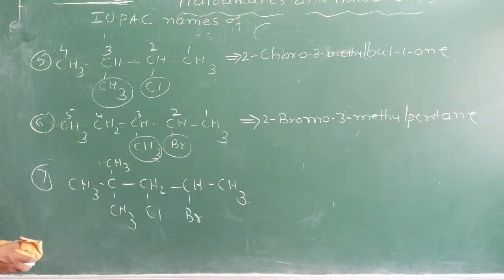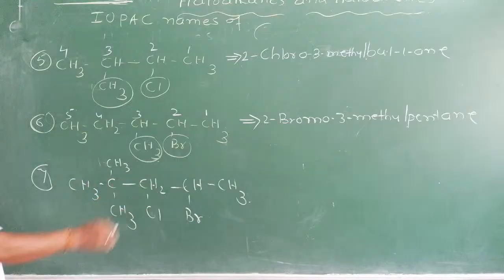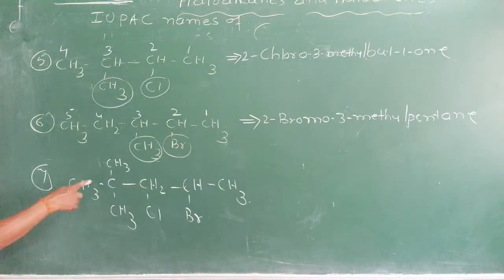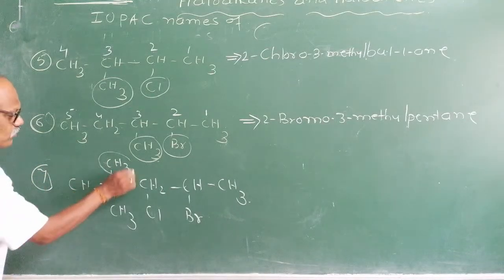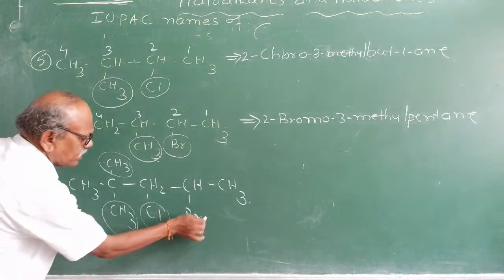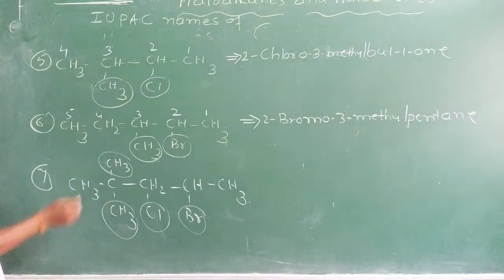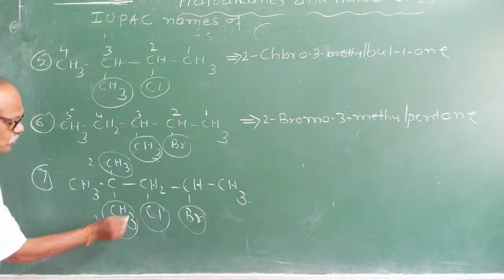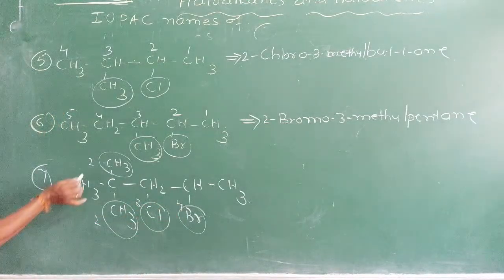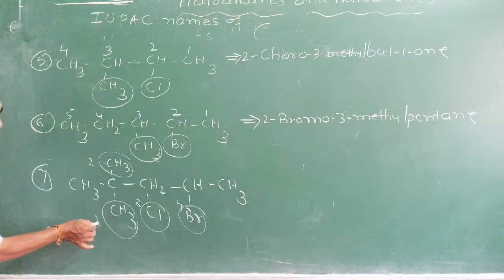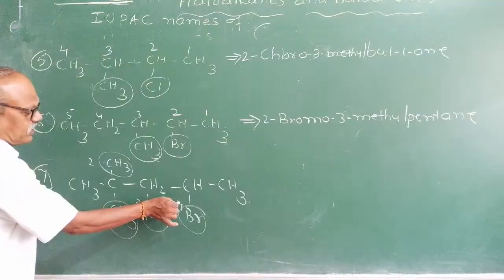Try this one. Last one in the set. Then we will see some aromatic nomenclature. Are you numbering from left to right or right to left? See, here the lowest sum rule comes in. Here there is a methyl group, a chlorine atom, a bromine atom. Locants 2, 3, 4. Right? 2 plus 2, 4. 4 plus 3, 7. 7 plus 4, 11.